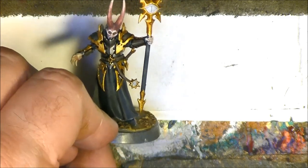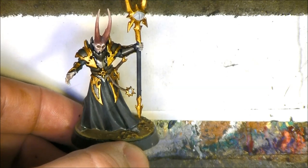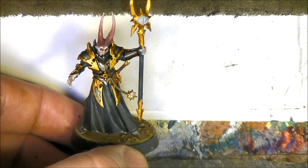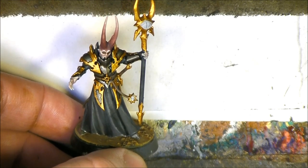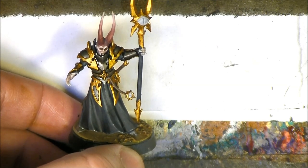I hope you have enjoyed this first part on the painting of the Chaos Sorcerer. It's quite an interesting miniature to paint. It's more interesting than what I was expecting at the beginning. And keep tuned if you want to see how the work finishes here.